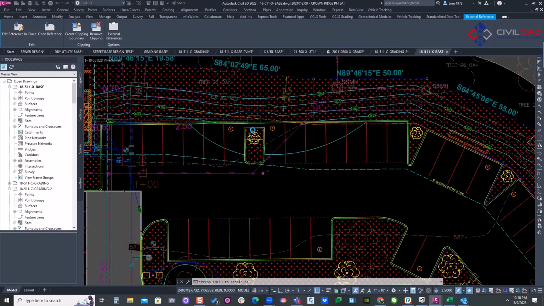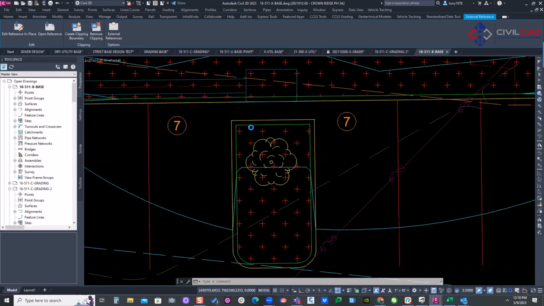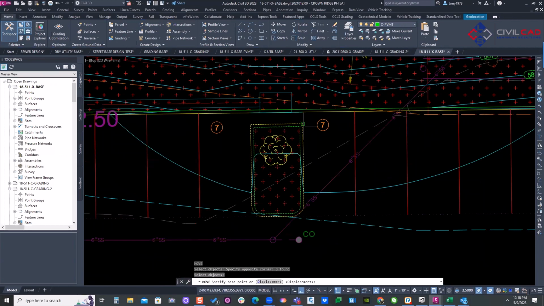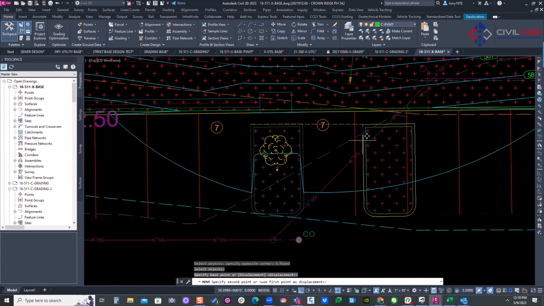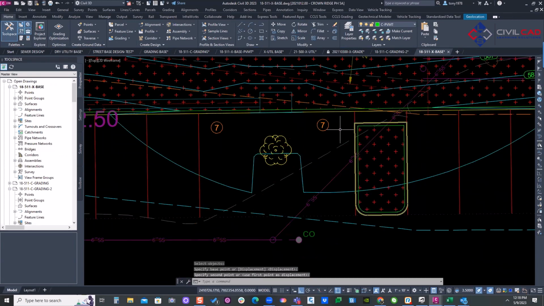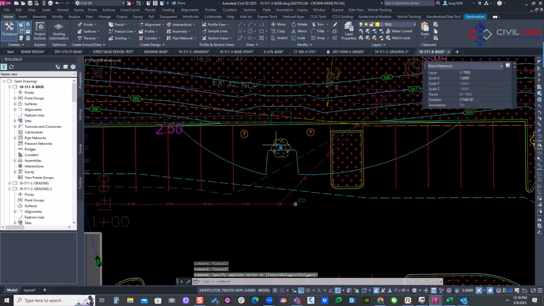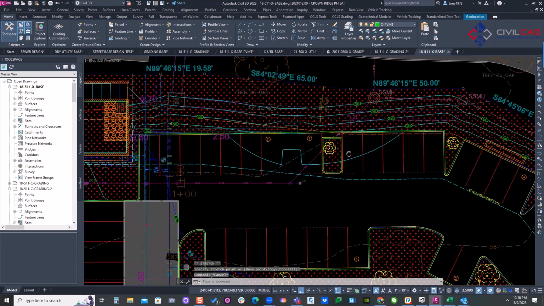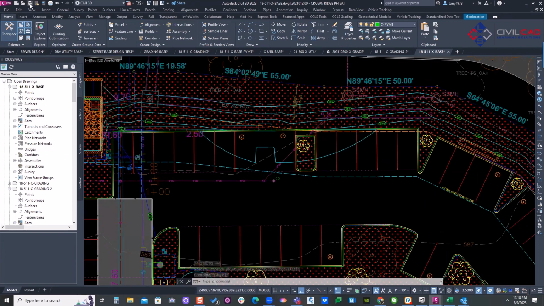I'm going to take this 2D polyline, the landscape area, and shift it over to maybe over here. Maybe this island's now over here. And let's pretend that I've already regraded this area in here. Okay. I'm going to hit save.